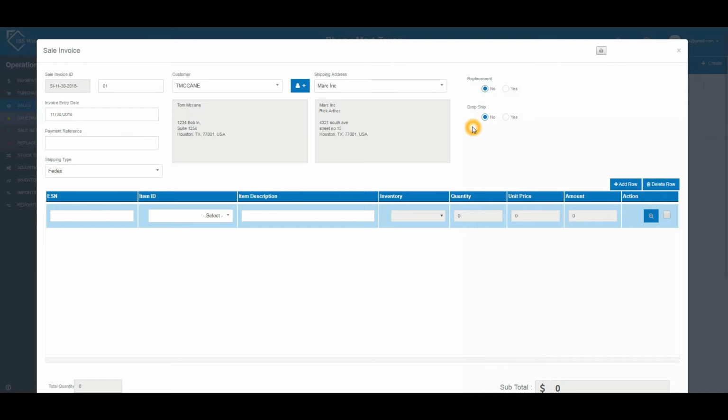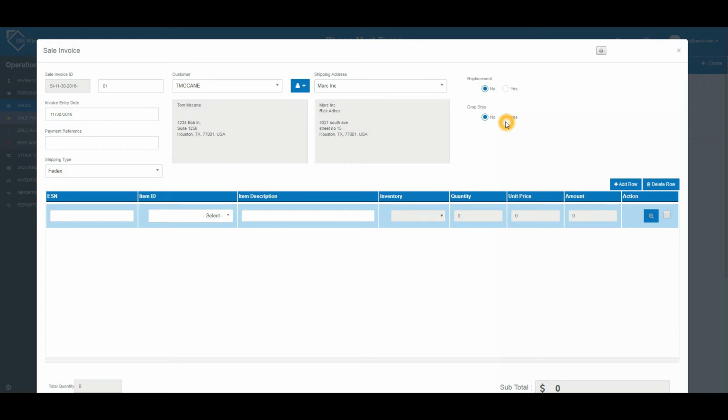Next is the dropship. Dropship is the case when you sell the item or ship the item or merchandise directly to the customers through any platform like eBay or Amazon. If it's not so, there is another case that you are shipping the merchandise directly to the customer.